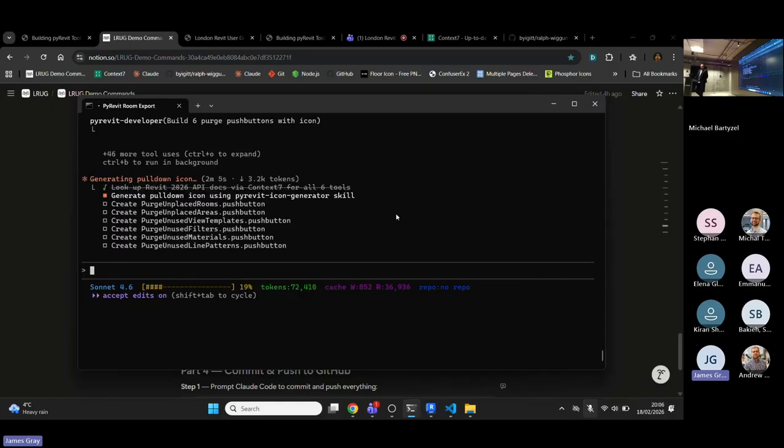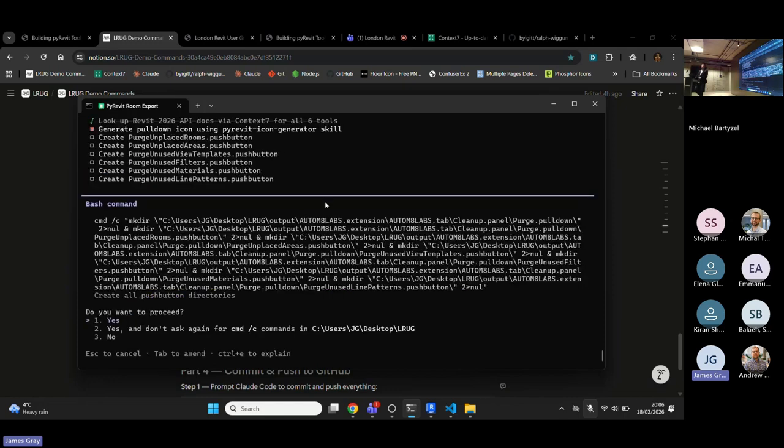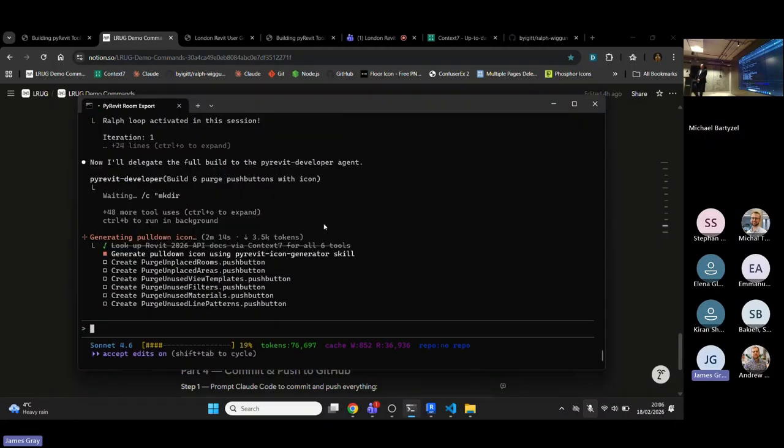I mean, the thing with all of these, and I haven't shown you the settings actually, is you've got to make sure the training is turned off. I wouldn't put anything in it that is sensitive. Like, just don't do it. And a lot of the time, I wouldn't run this at work. I'll do it on my home PC, just because you never know with these things. It's a bit of a minefield.